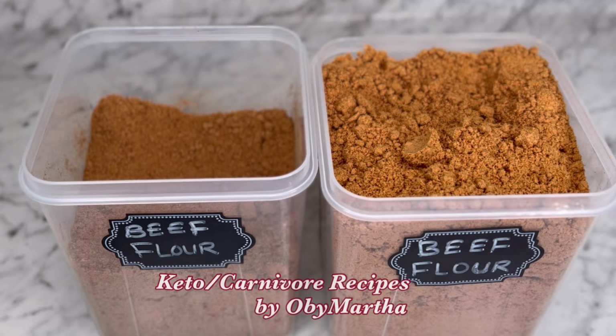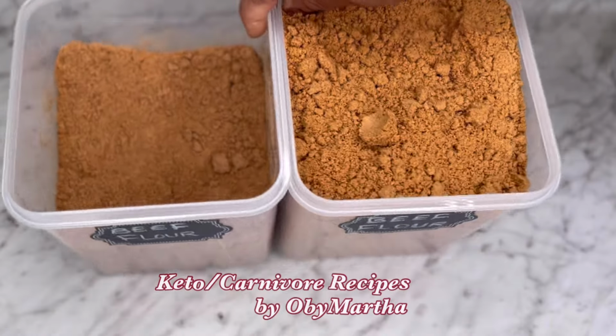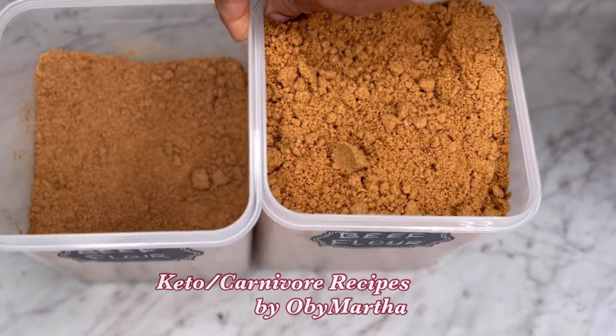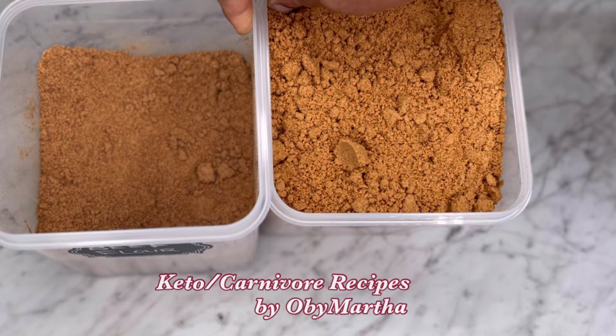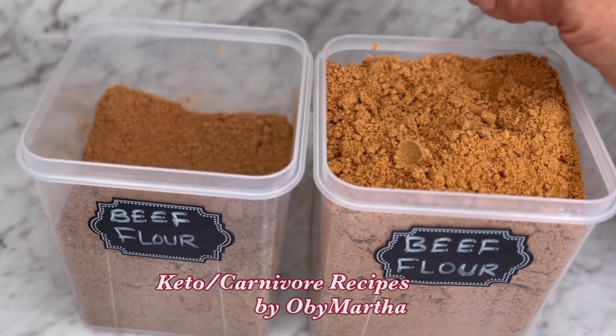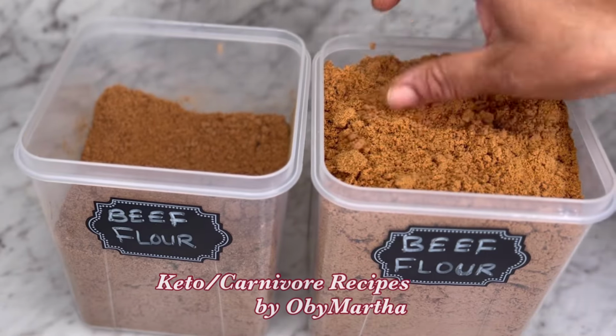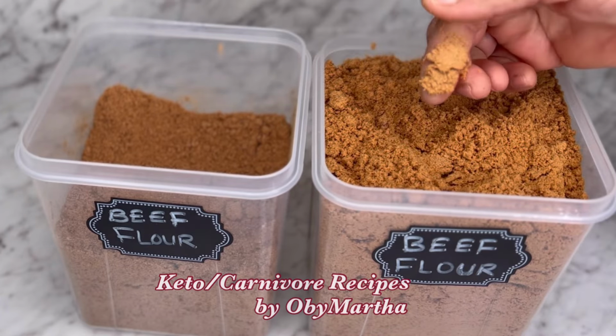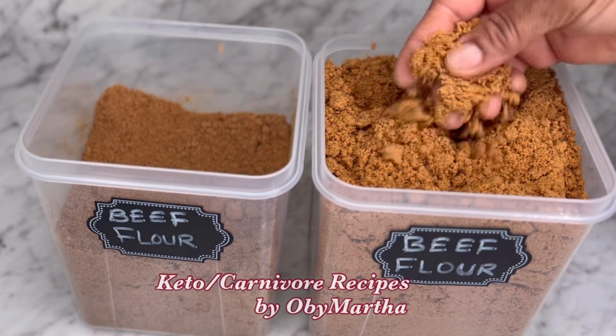So guys, today I decided to make the bean flour, and I made it in two different ways. If you look closely, you can see that there is actually a difference. One is kind of lighter, I don't know what to call it, but this one is reddish. So I made this. Look how beautiful this is.